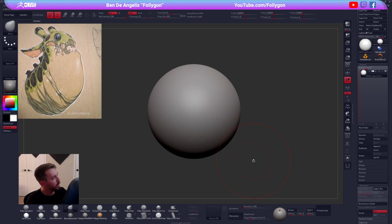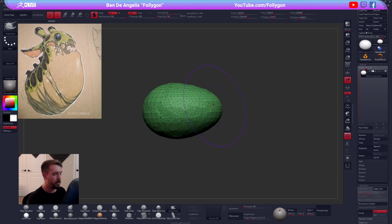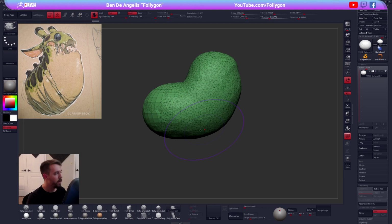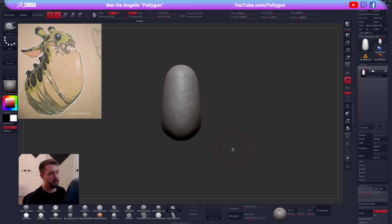Awesome, so let's go ahead and begin here. I'm going to be explaining my process as best as I can as I go. But feel free to ask questions about this or anything else while I am working. Maybe instead of just dynameshing, let's play around with Sculptress. Let's switch it up a little bit and just go ahead and start pulling out the basic shape of our little dude over here. So he's essentially just a cylinder with a little bend right about here. So a pretty simple shape, but we want to capture that nice, crisp, clean shape as best as we can. So we'll probably start there for something really simple, and we'll probably modify that as we move forward.